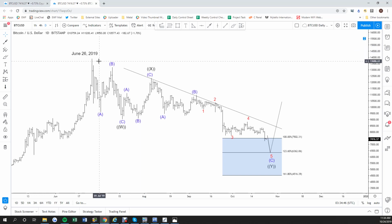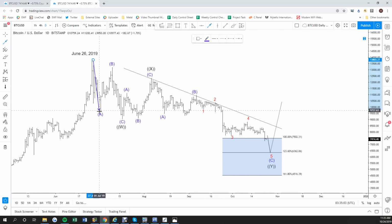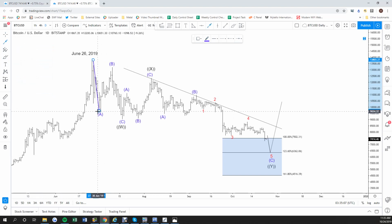It is less likely. It will be a 1, 2, and then another 1, 2. So in other words, this is a nest. 1, 2, 1, 2, and then now we are ending with 3, right? But then that requires this to be a 5 ways down. Now, do you really want to be that bearish? I don't believe that will be the case, because that's too bearish for me.